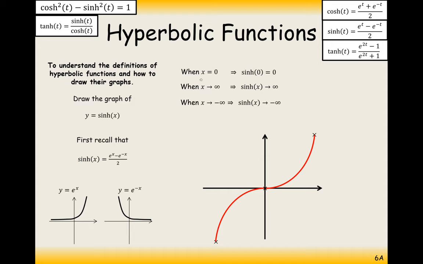So far we've roughly seen a quadratic, just moved up one, and roughly a cubic graph. There's no asymptotes here, this will just carry on to infinity on the right hand side, and carry down towards minus infinity on the left hand side. More like a cubic graph than a tan graph.